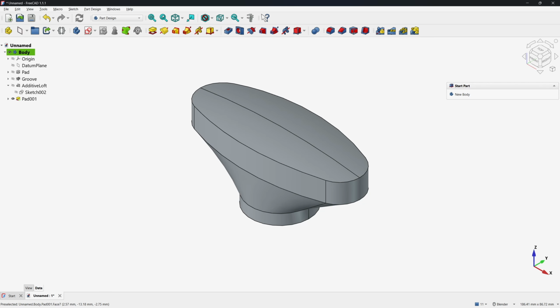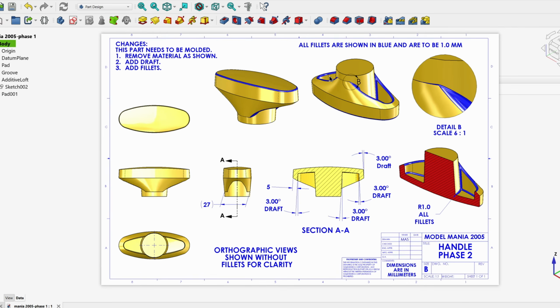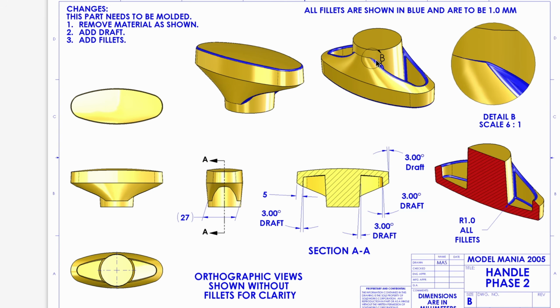Let's go to the phase 2 model and check the drawing. We need to create these two pockets on both sides. And the reference diameter here, that's where we create a circle. And we will add a draft for the cylinder based on this plane. Then it gets the draft inside the pocket too, and the offset is 5.